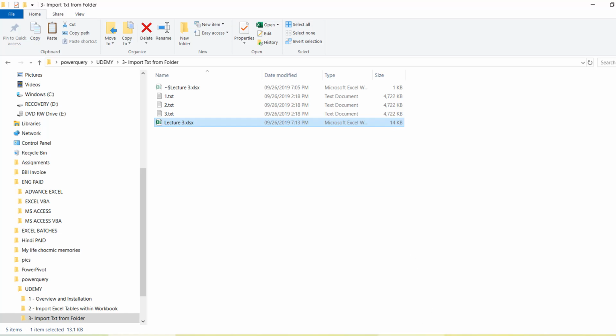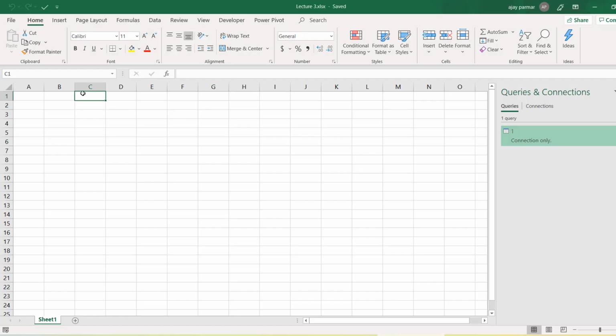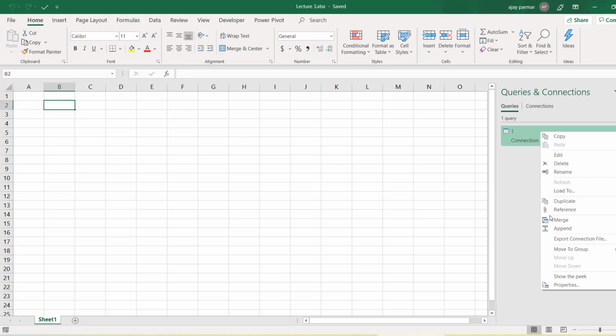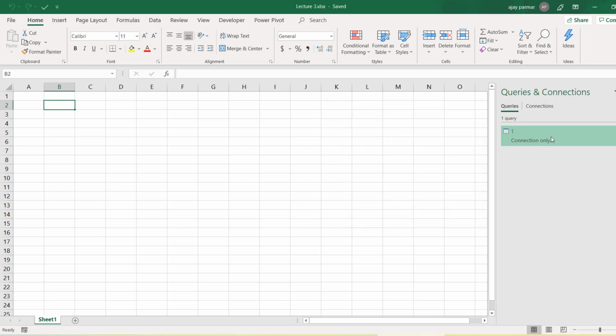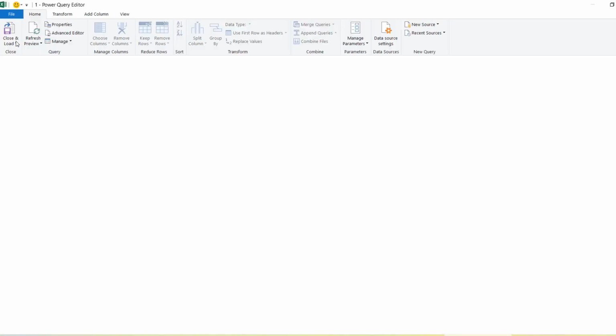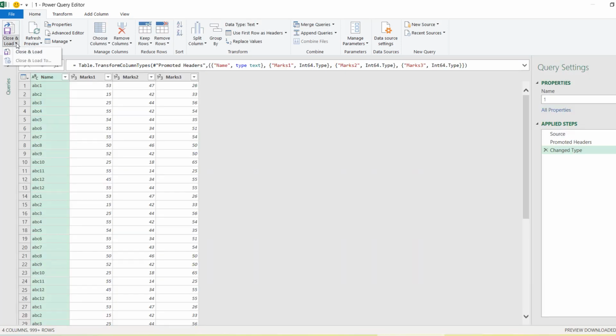Now the second question comes: if I don't have the data over here, how can I make the reports? Well, you can always make the pivots. You remember that? You can right click here, say load to, and use the pivot table report option. Now can anyone tell me, if I double click over here, can I use the pivot from here, close and load to? No, you can't, because this is not going to work. In fact, close and load to will also not work because you have already exported the data, right?